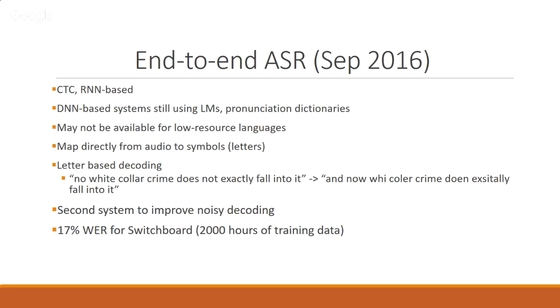So I think this is very promising, especially for languages that don't have all these resources. Even something which gives you 17% word error rate, I think is pretty good and maybe usable. So yeah, there was another tweak to this where they used a word-based RNNLM and they got even lower, 10.2% word error rate, which is really good.